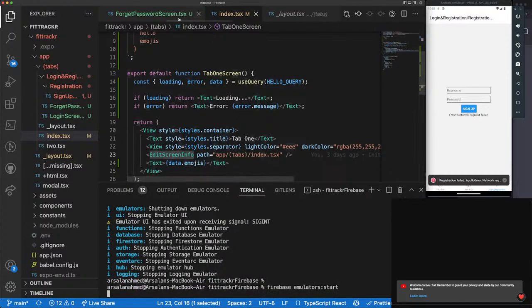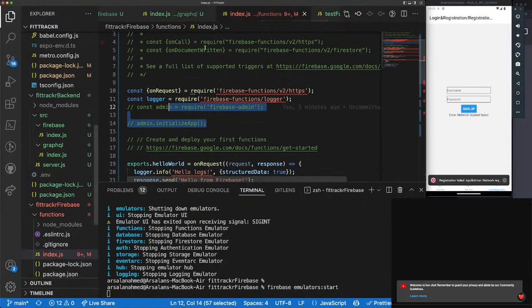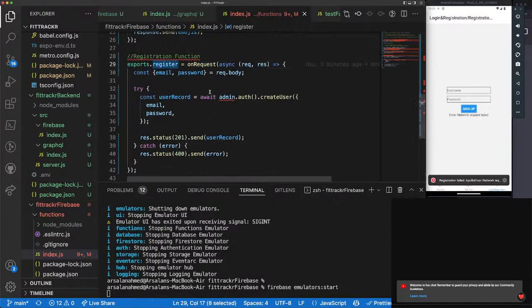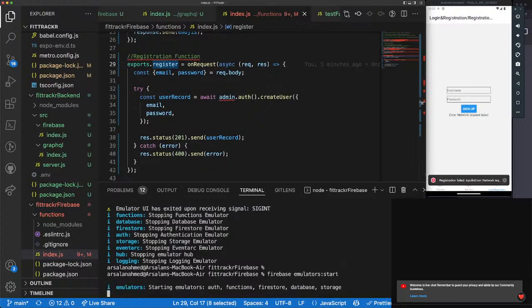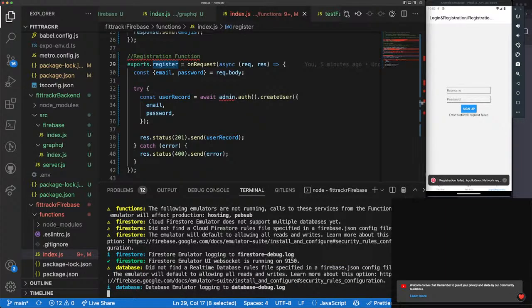Okay, let's see if we actually even created the Firebase function too. I think what we'll worry about is just registration for today. No, let's close the terminal. Yeah, so we'll just worry about simple registration for now, and then later on we'll talk about how to do the sign up and login. At least with this, we can have a user registered.